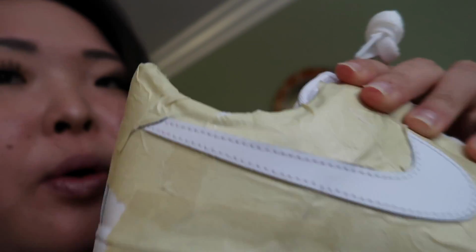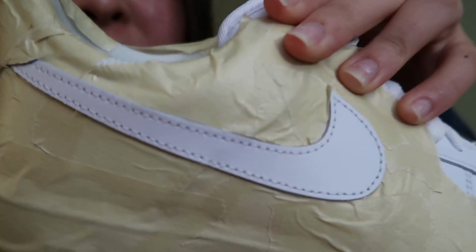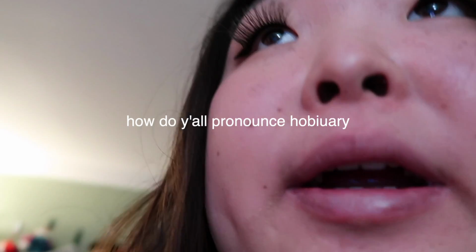I have to paint these and they're gonna be different colors. So I taped it very intricately so I'd get it nowhere else on the shoe. I'm excited. It's almost Hobie-uary. Okay, let's get it.